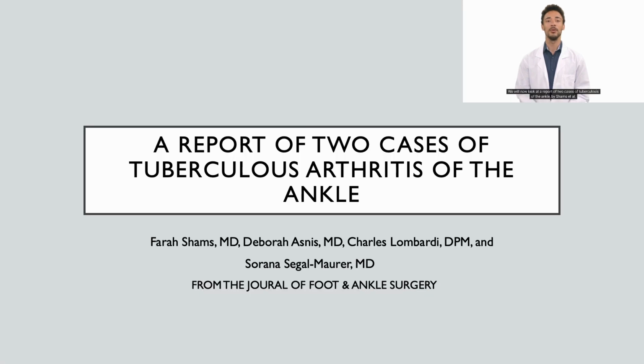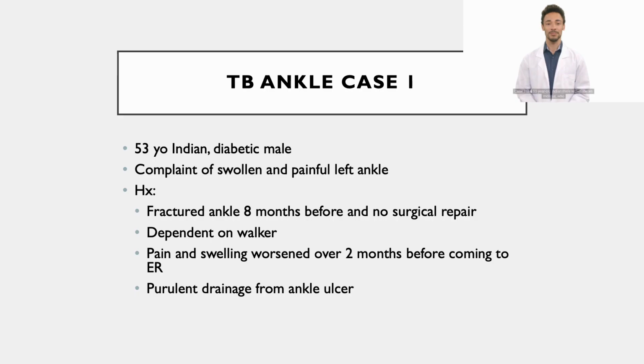We will now look at a report of 2 cases of tuberculosis of the ankle by Shams et al. from the Journal of Foot and Ankle Surgery, 2009. Case 1 is a 53-year-old Indian male with diabetes mellitus, who presented with a swollen and painful left ankle. The patient initially had an ankle fracture 8 months prior, which was treated conservatively, with no surgical repair. He was dependent on a walker for mobility. The patient's pain and swelling worsened progressively over the 2 months leading up to his visit to the emergency room. A notable finding was purulent drainage from an ankle ulcer.